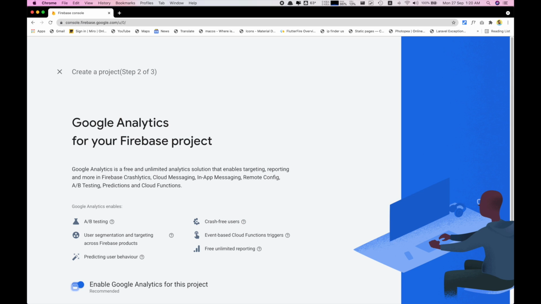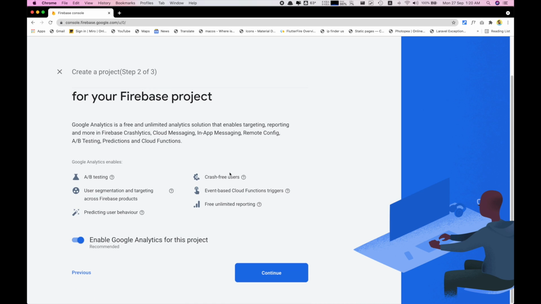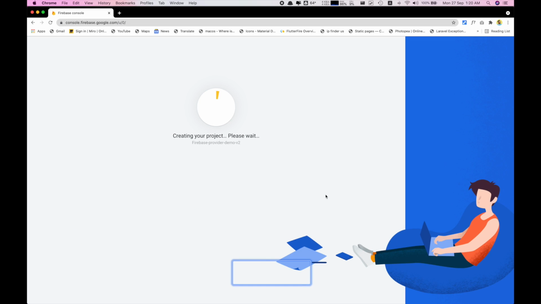Now click continue, and I'm using the test version, so I will not enable all these services. Create the project, and it will take 2 to 3 minutes to create, so let's wait for it.